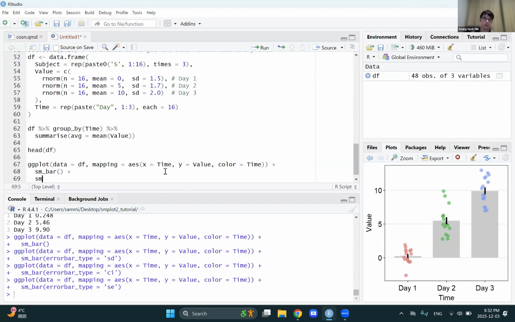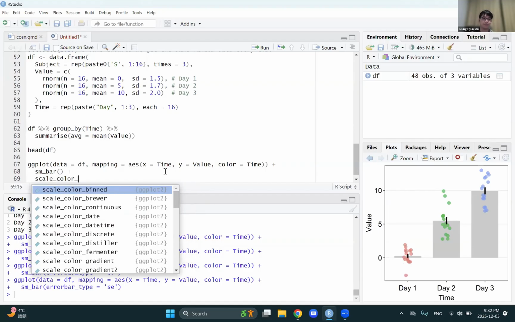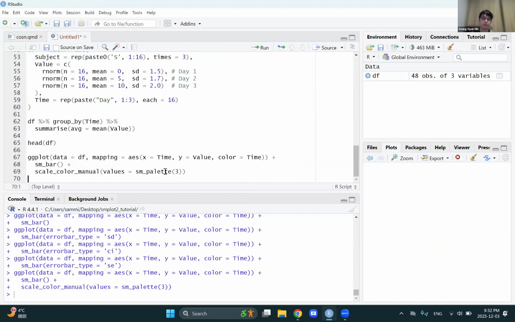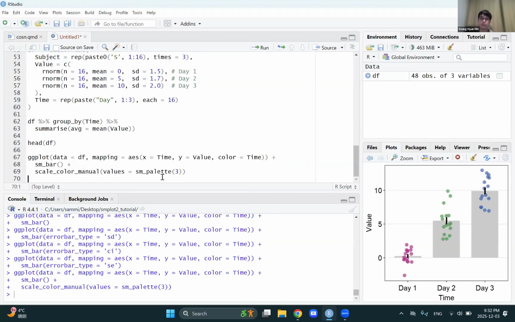And we can now define a color. sm_palette is a function that returns a certain number of colors. I've used the function scale_color_manual, which is a function from ggplot2, to define the color at each level of time.